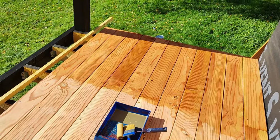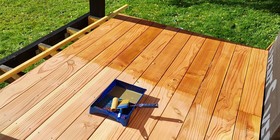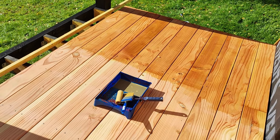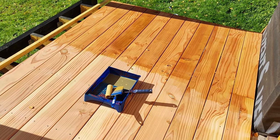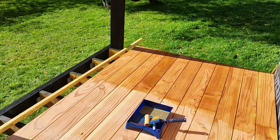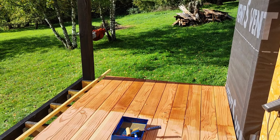But it's going to leave a surface that is not going to get quite so hot to walk on for me and for our dogs. And I think it won't show the dirt so much. I think it will gradually tone down and be easier to maintain than a black wood, which tends to show the dirt straight away.